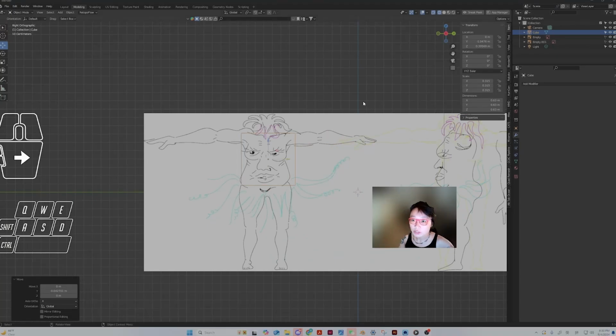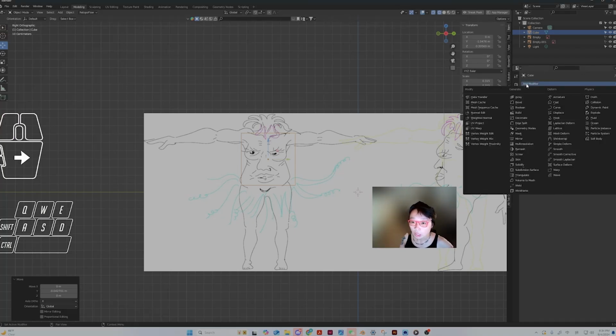Oh, I just realized that the screen recording wasn't showing this side of the interface. So yeah, what I was saying before. In order to go into modifier, this section allows you to go through the different properties. Remember this wrench icon here? This takes you to the modifier panel. So you can click here to add a modifier. The one that we're going to go to is subdivision surface.